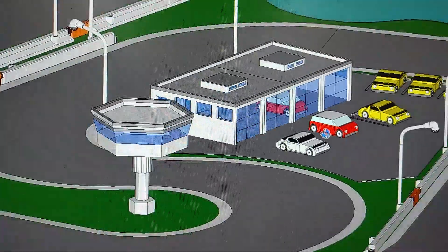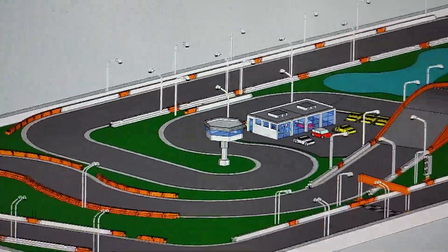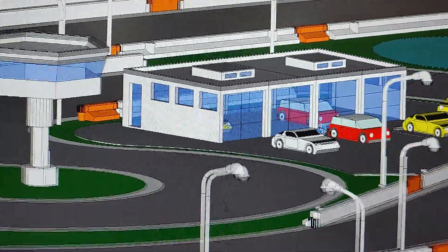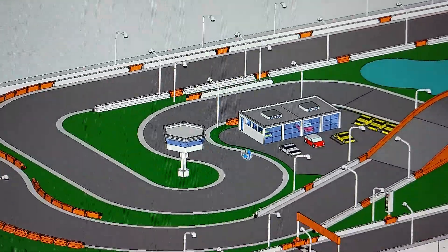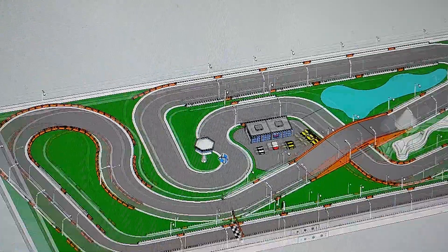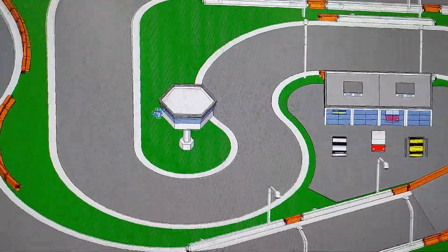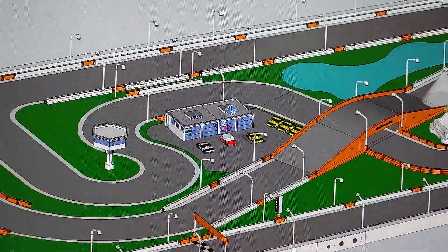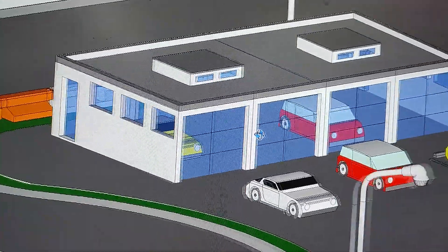I've been going nuts making all kinds of things for this track. In this video I wanted to showcase this building here. There's not much room in this track after taking much of the space for the track itself — there's really not much room to do anything else but to maybe just embellish it with a few items. So I decided to do a building here which I thought would be interesting.